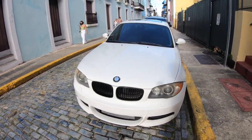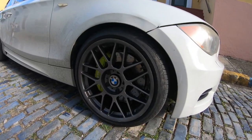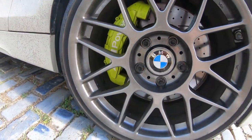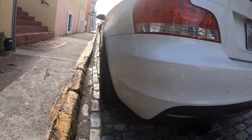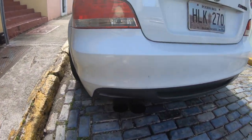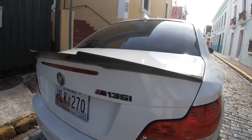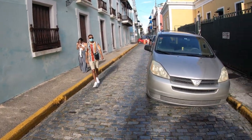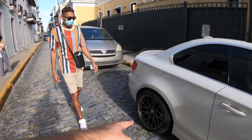135i — beautiful color, white. Not sure if these are aftermarket wheels, but I love that acid green caliper. This thing looks so aggressive and the wheels are poking out a little bit. I love the exhaust tips as well. It's got a carbon fiber spoiler — the same design that Bryce had on his 135i.